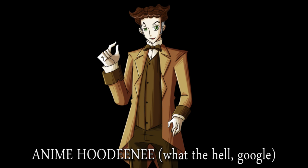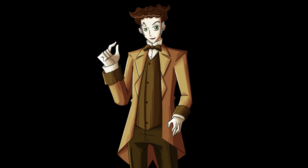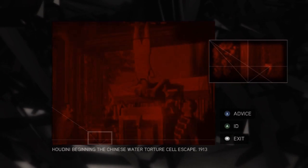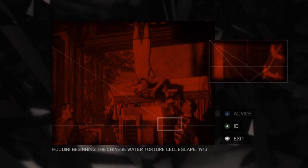Something that's often left out, though, is that Houdini actually had appendicitis leading up to this. He showed pain and discomfort, but refused to head to the hospital. Even if this kid hadn't punched him and set things off, his appendix would have been ruptured in the very near future. The game seems to insinuate that he used the apple to create illusions and fool the crowd.